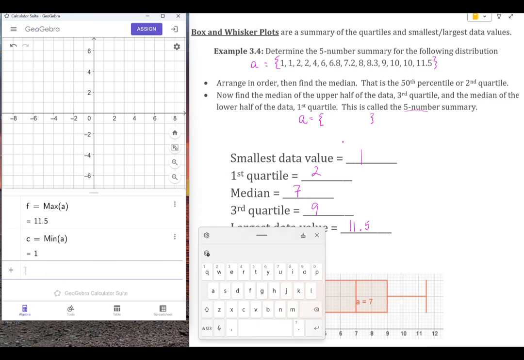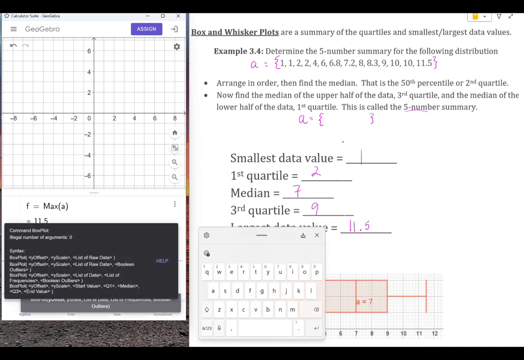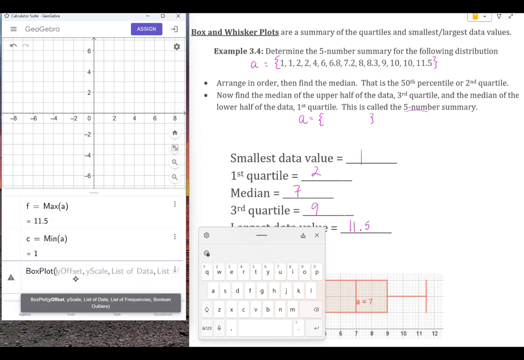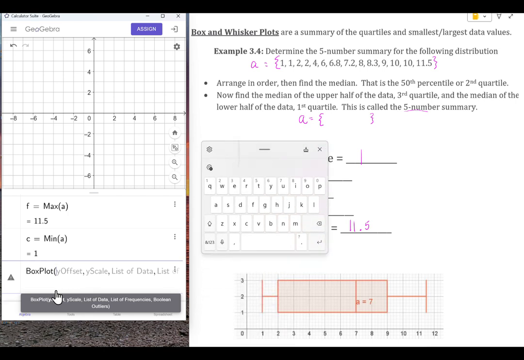Now we could also add in a box plot here. As I start typing in the words box plot, it's going to give us an option. The box plot is going to ask for the y offset. The y offset would be where the middle value of the plot would be on the y-axis.